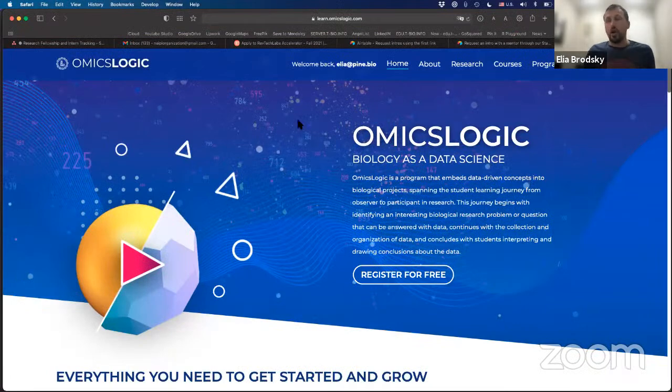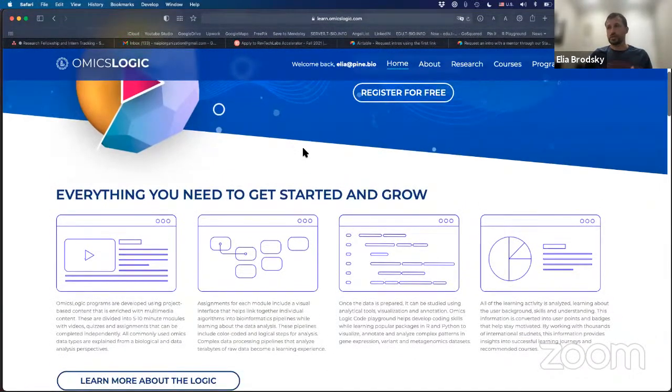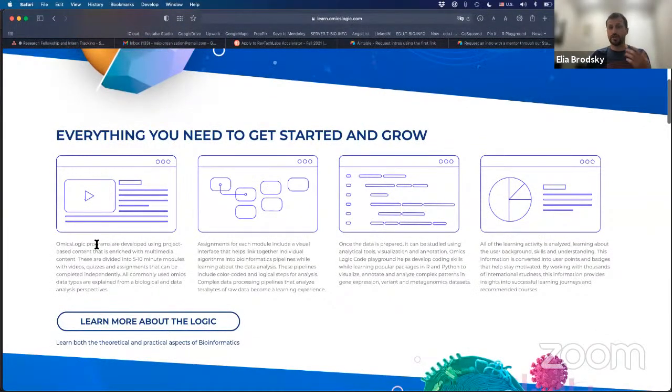So once you have registered on this portal, the Omixlogic portal, you will see here a number of different resources that we will leverage in this upcoming program. And this includes different research project examples, processing tools for big data analysis that you will gain access to throughout our server portal, which is a server for big data analysis, different coding exercises that will allow you to process data, perform data exploration, data visualization, and analysis, and looking at different kinds of case studies that show how these different methods are applied to different types of research questions so that we can answer them in a data-driven way.